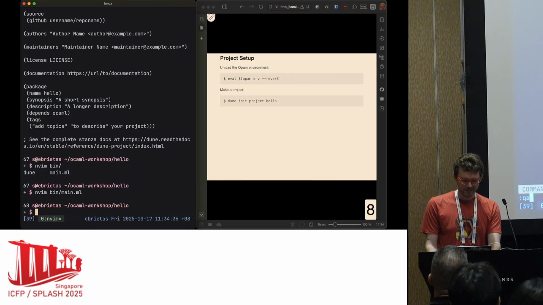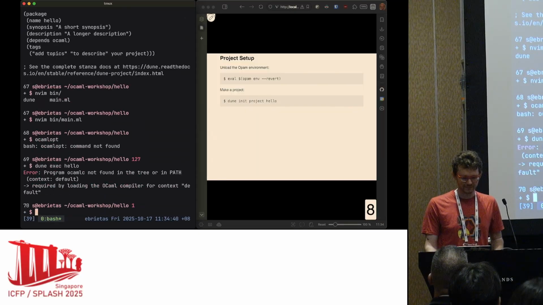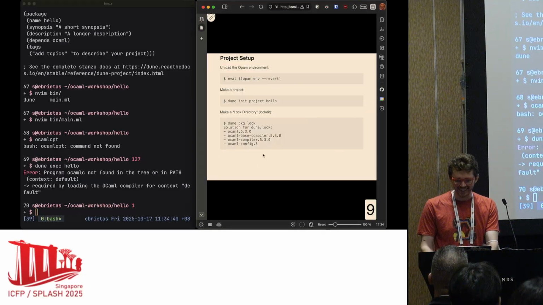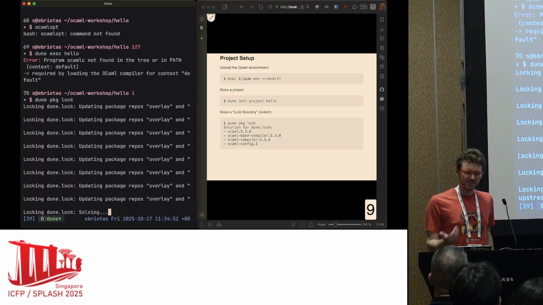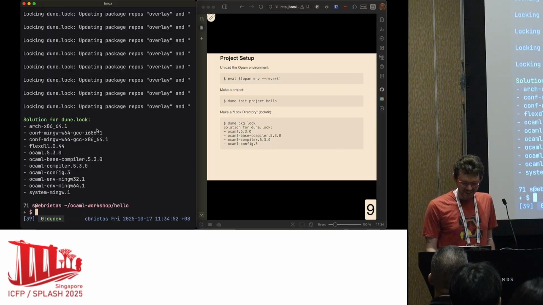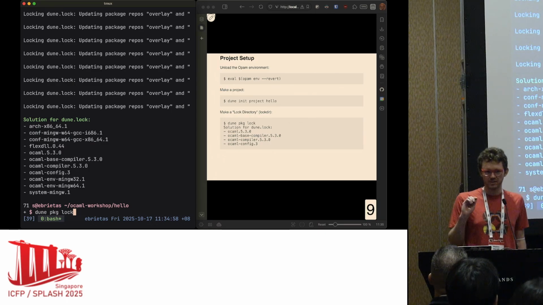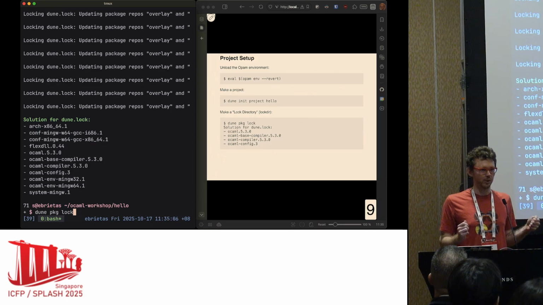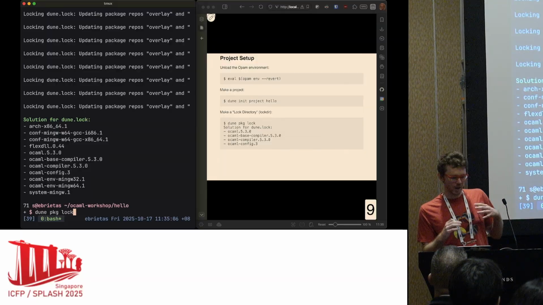which prints hello world. So even though, as before, there's no OCaml compiler, that's okay, because I forgot a step. Actually nice that I forgot that step. In the very near future, that step's going to be automated. So what I had to do just then was the dune pkg lock command, which you'll see in all of these slides, explicitly solves the dependency problem for your project and caches that solution in what we're calling a lock directory.